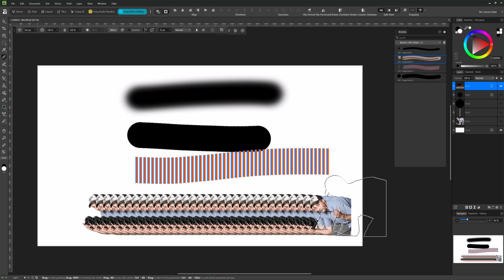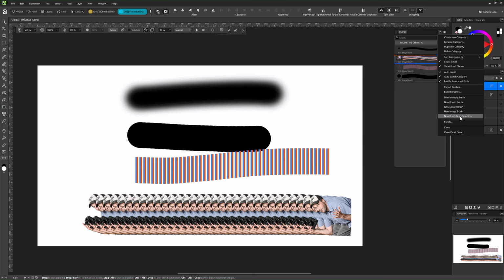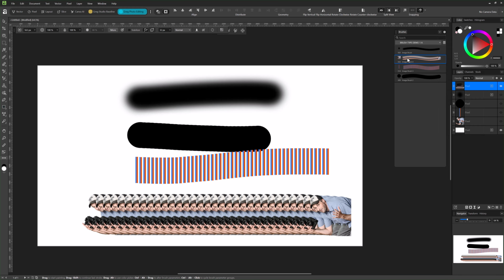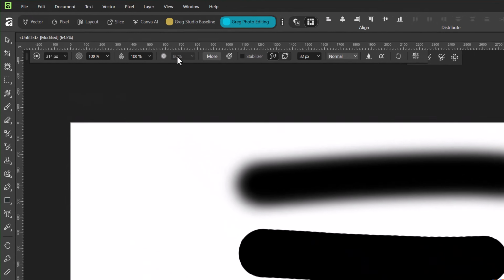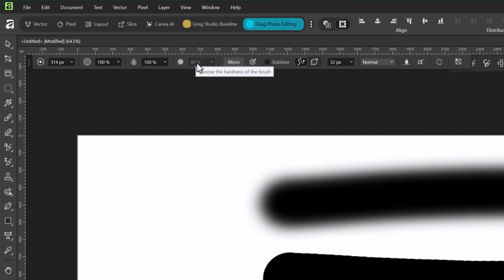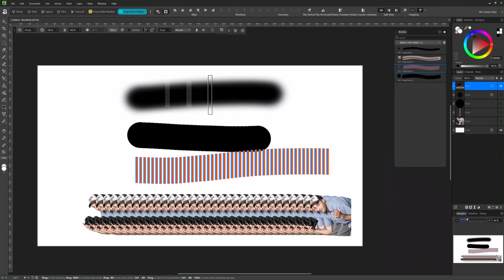So when you create a brush from a selection, it is creating an image brush. There is something called an image brush and there is something called an intensity brush. When you choose this new brush from selection option, you end up getting an image brush. And we can see this where these all say image brushes. But we have other clues as well. With each of these brushes, if I click through to any of them up under settings, we're going to notice that the softness is grayed out. So whether a brush is soft or hard, it's built into how you create the brush itself. This brush has a soft edge because that's how we created it. We created this very soft circle, and then that's what we brought in.